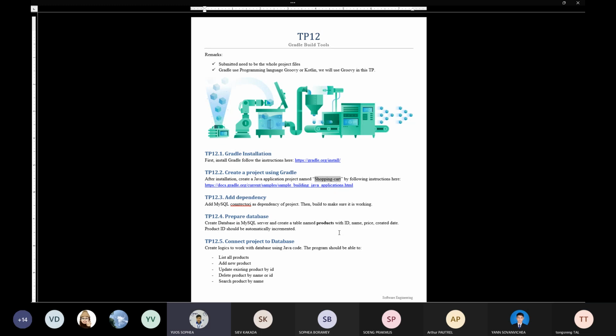We don't need to create a database from Java code. We create the database in the MySQL server directly. If you want to create it by Java code, it's also possible, but it's not required.